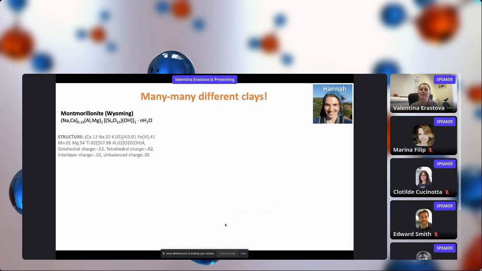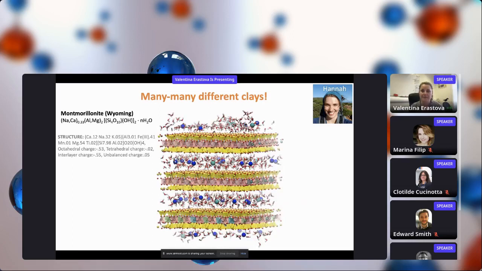I will just show you quickly what these clays are that I keep mentioning. This is a typical structure of the clay, where yellow is going to be the siloxane layers. There'll be two siloxane layers, and then an octahedral layer where normally we'll have aluminium or magnesium, which then would be substituted. Here the aluminium is substituted for iron 3, so there is no charge difference, and two magnesiums, and that gives us a rise of a charge.